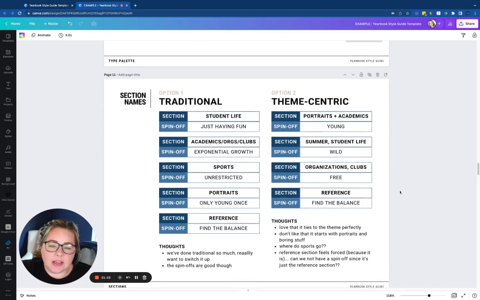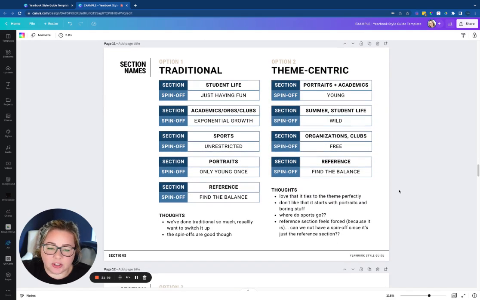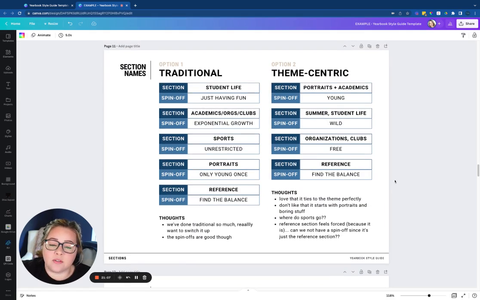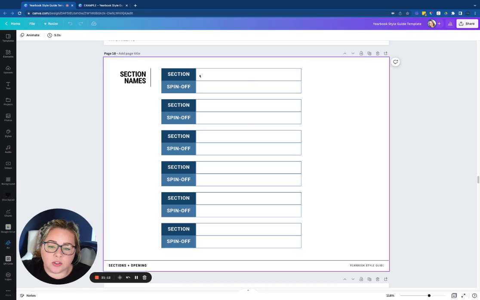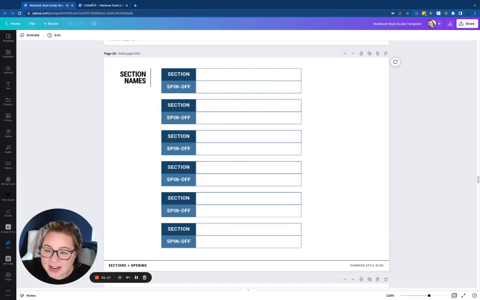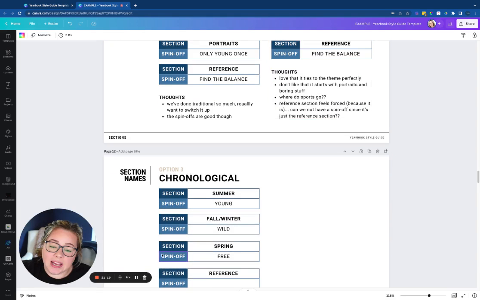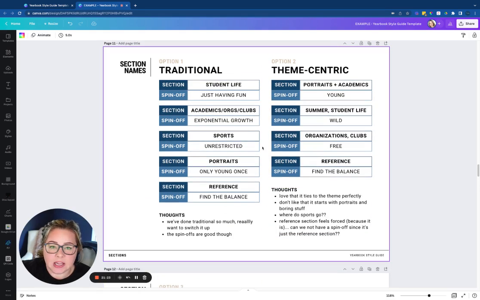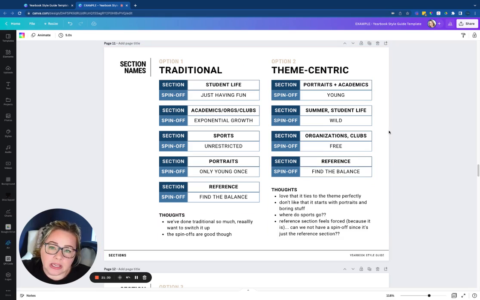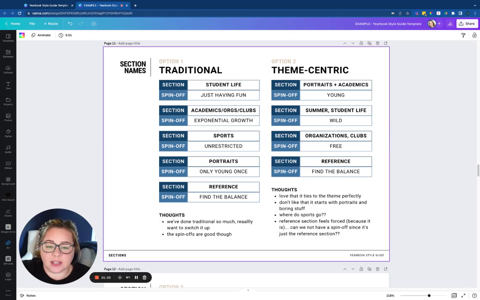All right, so then we go into our section names. In this example, I gave you a bunch of different options. In the template, there is just one section block here. But as you can see, I actually came up with 3 different sets. And so you can take this information and adapt it to your student body and your staff and how they're brainstorming. During the brainstorming phase, you might have 3, and then once you decide on whatever it is, delete the others and just make it about that one that you decided.